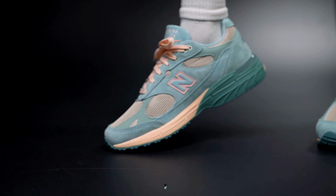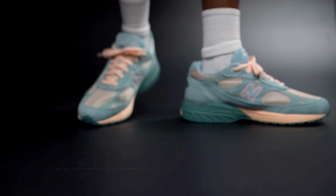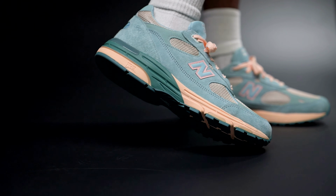When it comes to the sizing of the New Balance 993, I believe these run slightly big. I'm a true size 11.5, but to combat heel slip, I go down half a size, and that generates a great fit for me. But if you prefer a roomy fit, true to size should work fine as well.